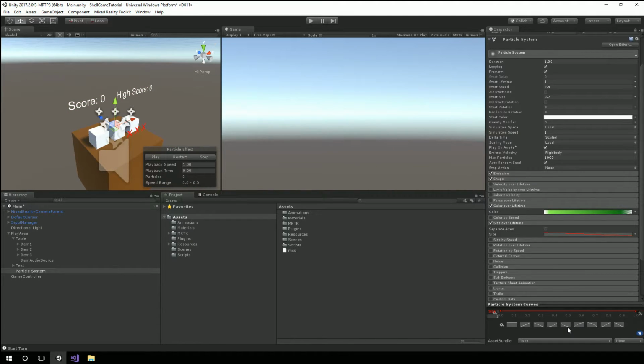We could make it so that it starts off large, and then it kind of curves down, but it's not linear, right? Or where it starts off and it stays large for a while and then it quickly goes small.